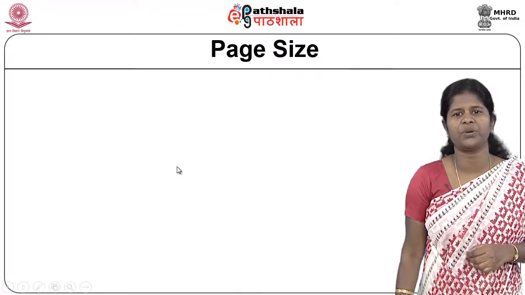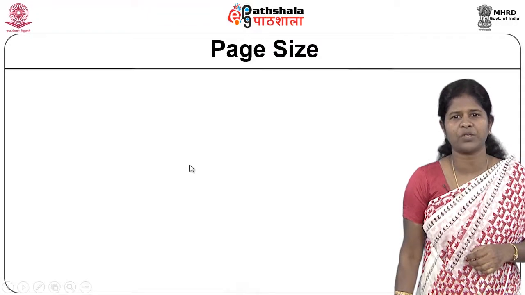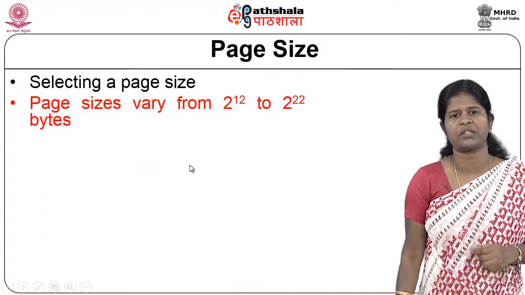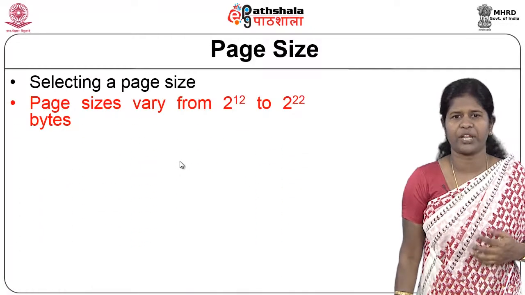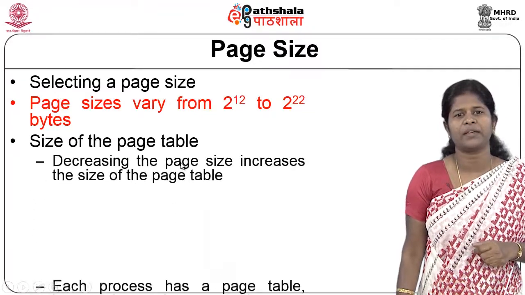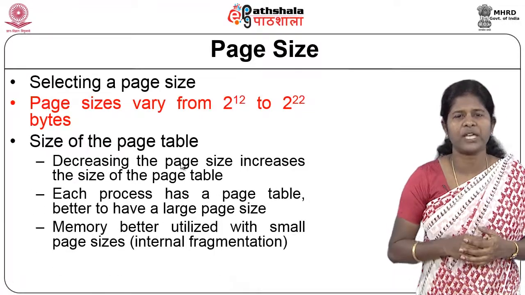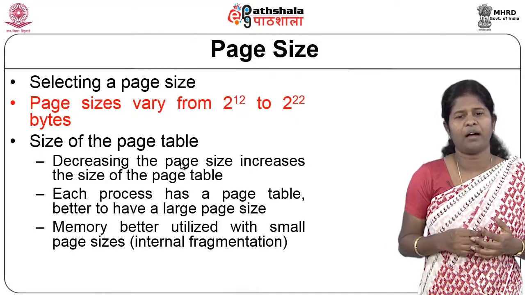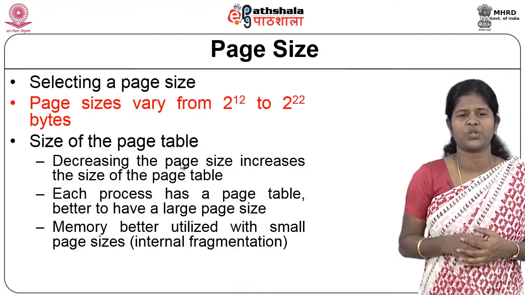So, the next issue is to look at the size of the page. How do we select a page size? Page sizes generally vary from 2 power 12 to 2 power 22 bytes, and there are different issues you need to look at to decide upon the size of the page.